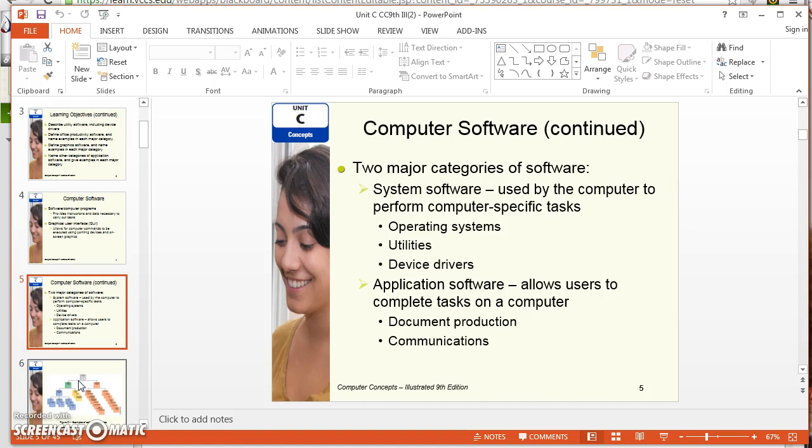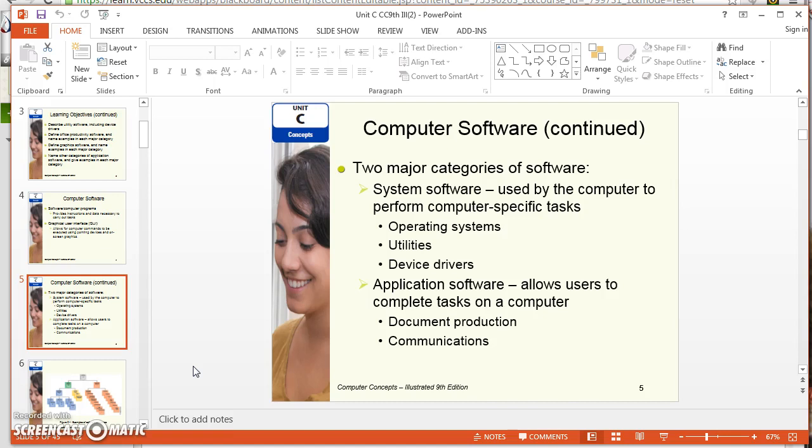There are two major categories of software. There's system software, and that is things like operating systems, utilities, and device drivers. Most people are familiar with operating systems, maybe not so much utilities, but a utility would be something like clock speed or different kinds of things that come with the operating system, and that can sort of just be any utility, or device drivers.